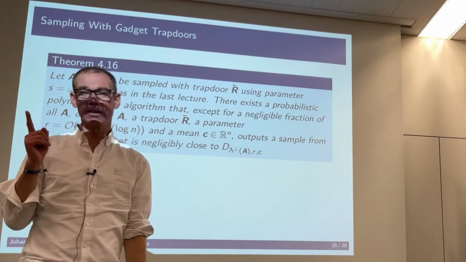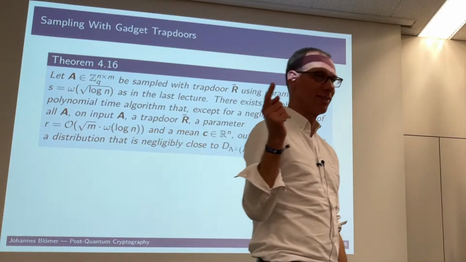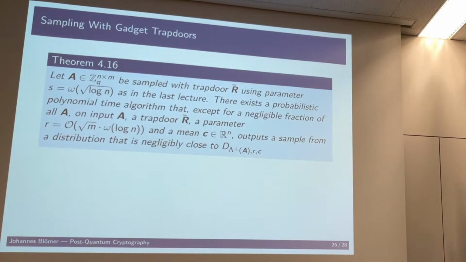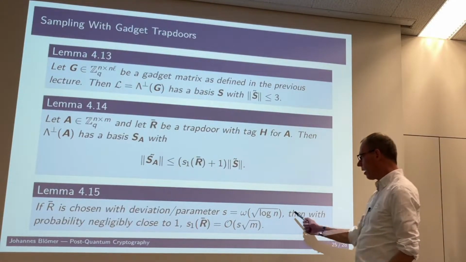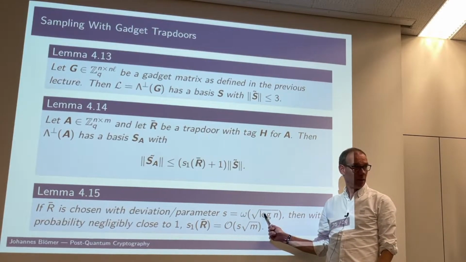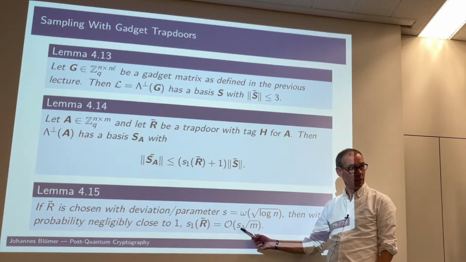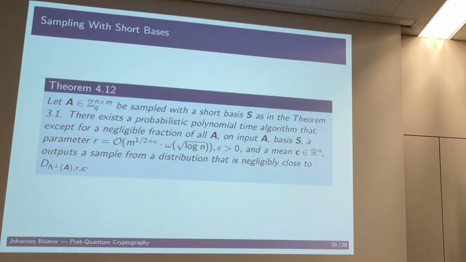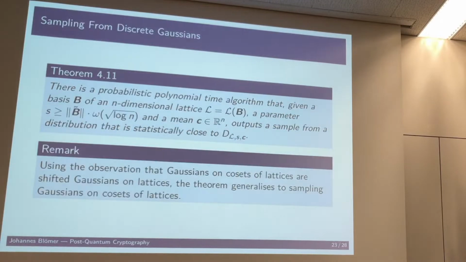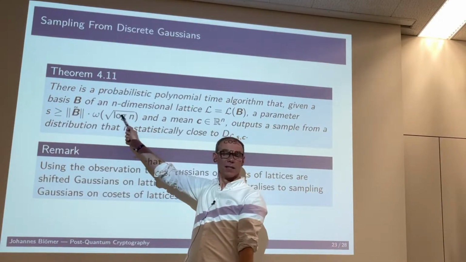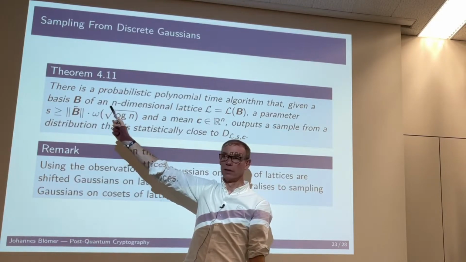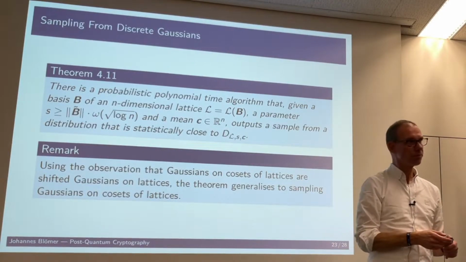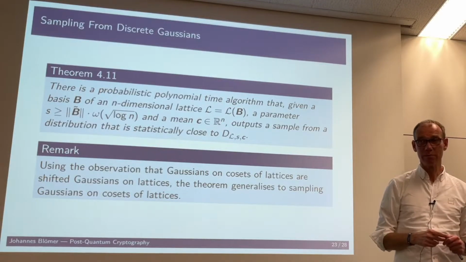And this is not a typo, although for a second I even thought a second ago that it was. Why is it not? Because we get a square root log m or n from this here, we need to sample. But we also get another square root log m factor from here. And hence, we get a log m factor. Good, so it's not a typo.